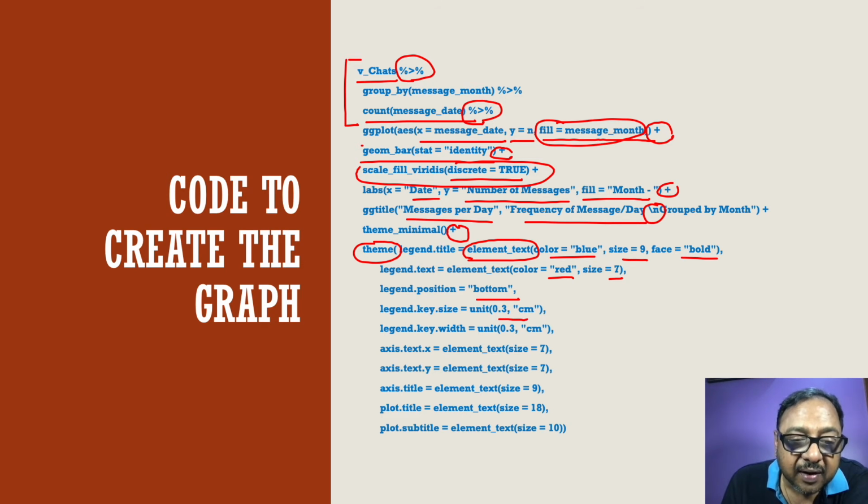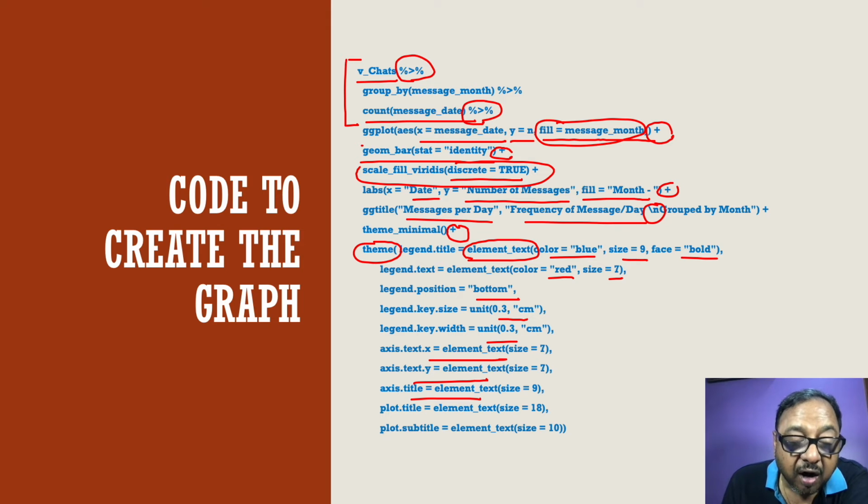So then the x-axis will be this way and the y-axis will be this way. The size basically means the height and the width. Then I have also manipulated the way the text on the x-axis and the text on the y-axis should appear. Also I have manipulated the axis title. Everywhere I have used element_text, I am basically varying the text size. I could have varied other parameters of color and font also, but I have chosen not to do that.